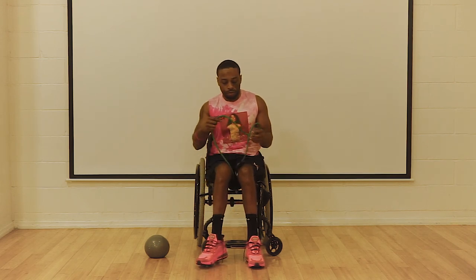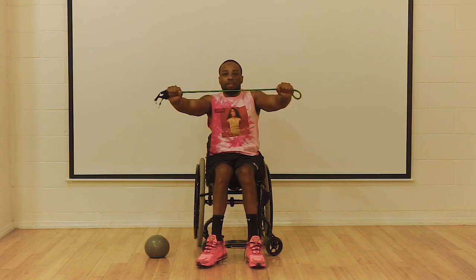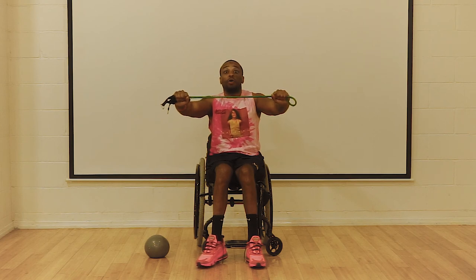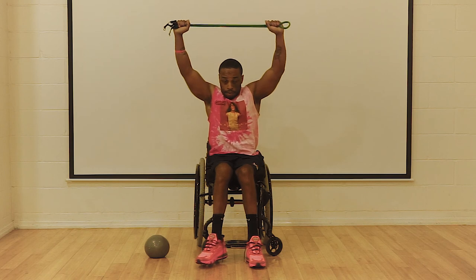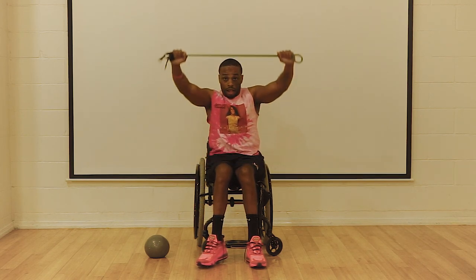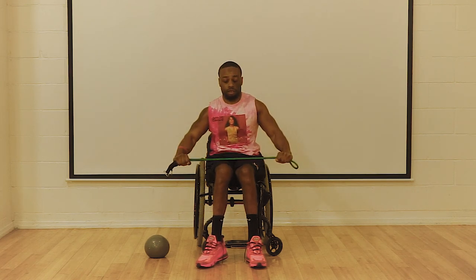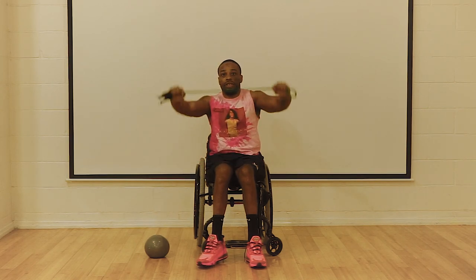So what you will be doing, you're gonna hold the resistance band or a towel shoulder width apart. And what you're gonna do is just go up, down, and that's one. Up, but keep tension on the band or on the towel. Down, that's two. So here we're gonna go together. We already did two, but I'm gonna start the count over.